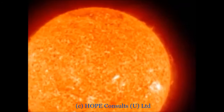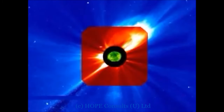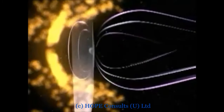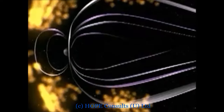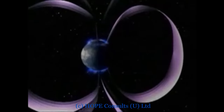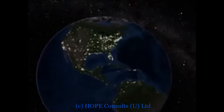When a cloud of gas and charged particles, called a plasma, escapes from the Sun, we find out about it pretty quickly. The light from the outburst reaches our planet in about 8.5 minutes. The plasma takes longer. It usually arrives within 2 to 3 days and collides with our magnetic field. That action sparks huge electrical storms high in the ionosphere and creates blazing displays of northern and southern lights. Space weather can have more serious consequences.